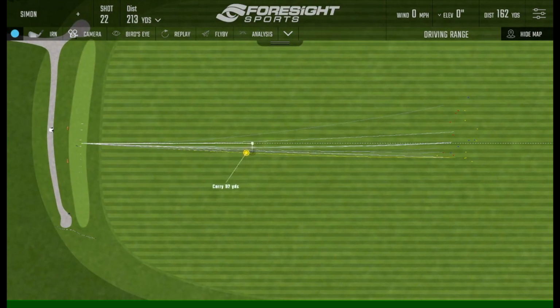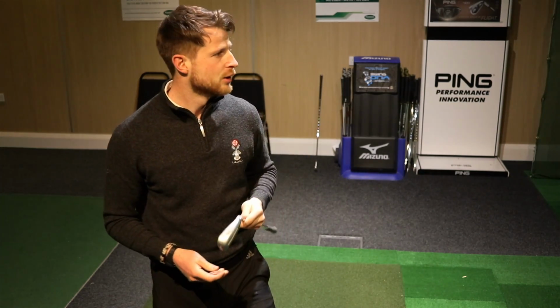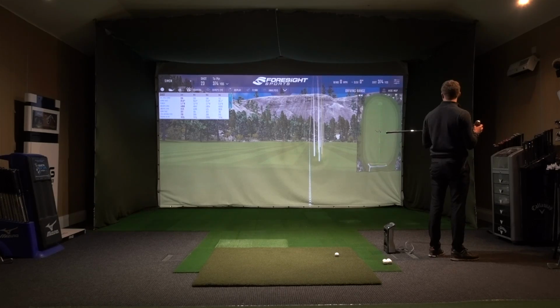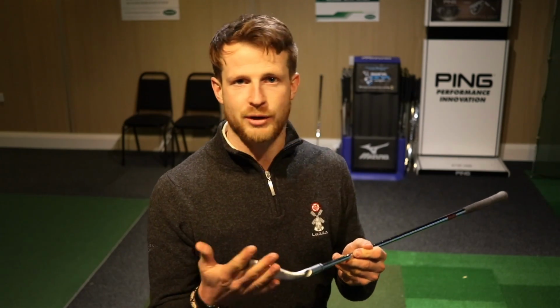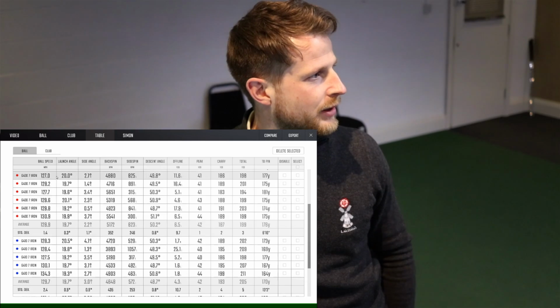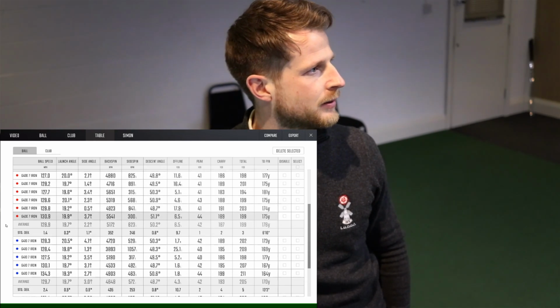Okay, so from first impressions, I think the G410 is just that slight bit behind the G700 iron, but the G700 iron is an oversized head with a massive sweet spot. It's got a larger area for it to spring from to generate that ball speed. So let's briefly look at the figures that I've just got from there. Obviously 6 shots is not conclusive at all, but it gives us an idea of the performance of the G410 iron with both the previous G400 and the current G700 iron.